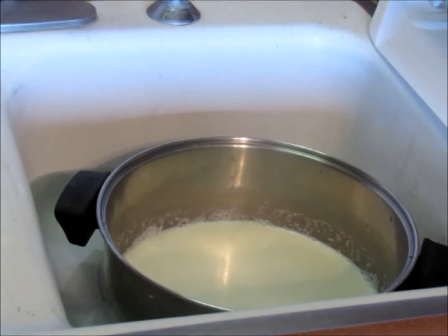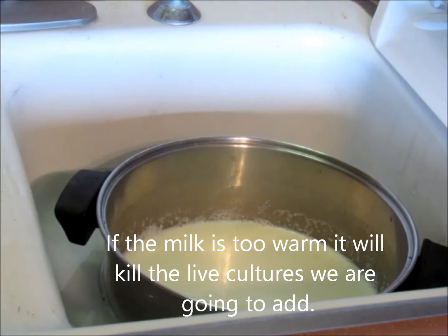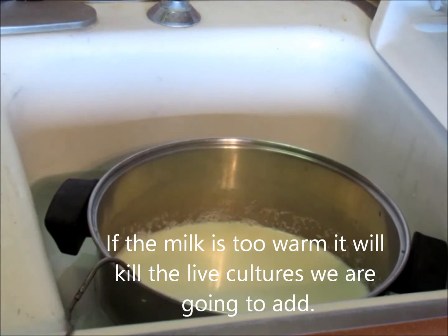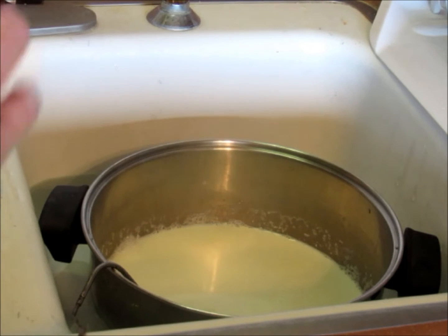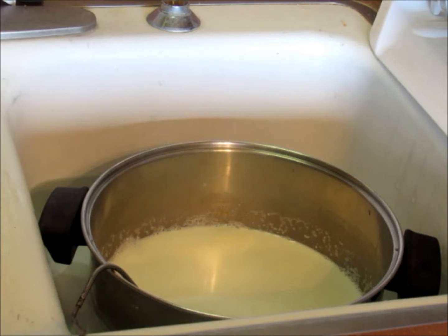Okay, I've got my yogurt in the sink of cool water. I'm going to drop my thermometer in there for today. I pretty much know what it needs to feel like. I usually don't use a thermometer. But if it's too warm, it will kill our live cultures. So we want to make sure that it's at around anywhere between 90 and 110.